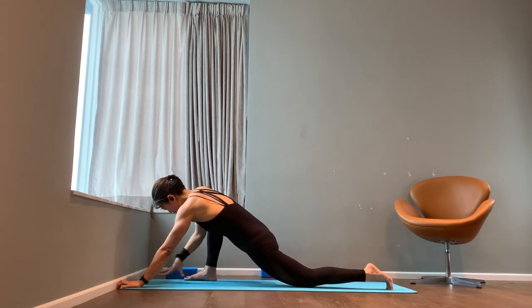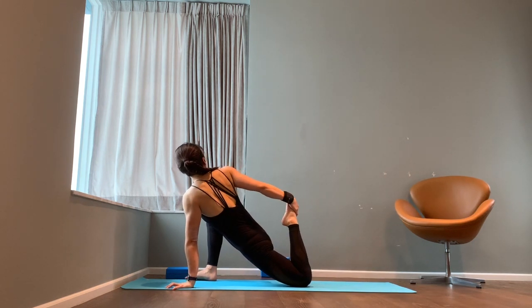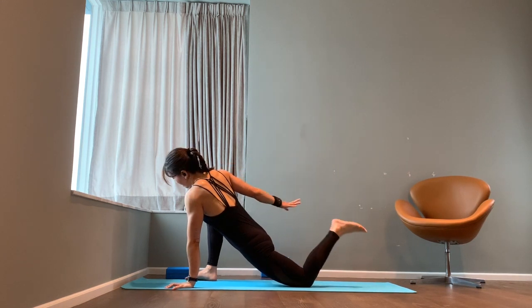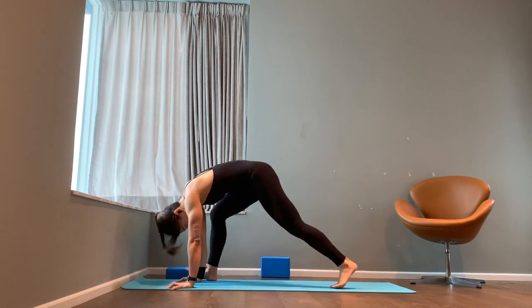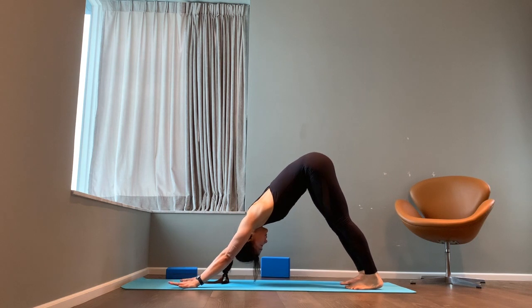And lower down the left knee to the floor, walk your hands back. Bend your left knee, moving your right hand towards your left foot. Pull the heel towards the hip. And slowly release. Hands down, step your right foot back. Return to the downward facing dog.